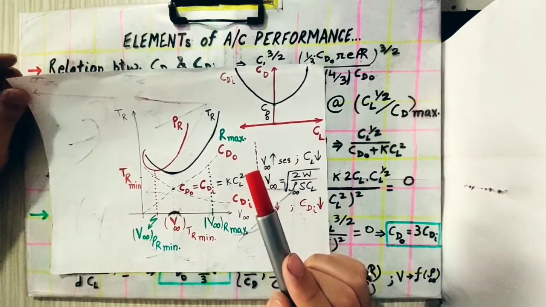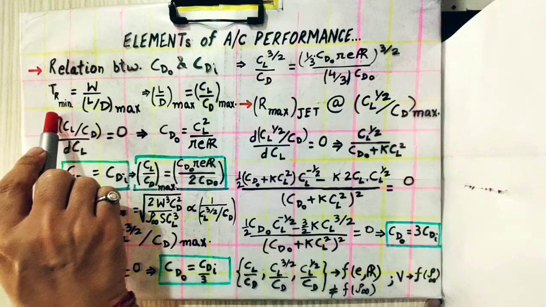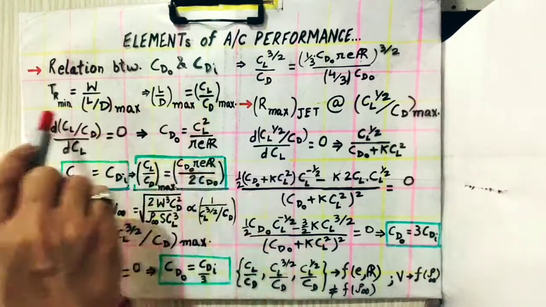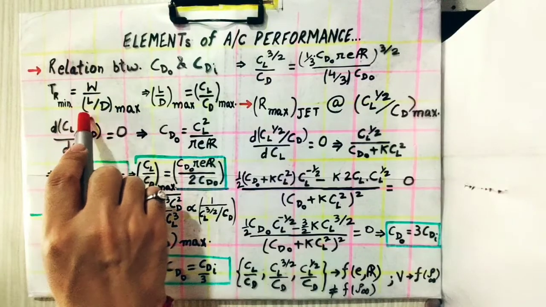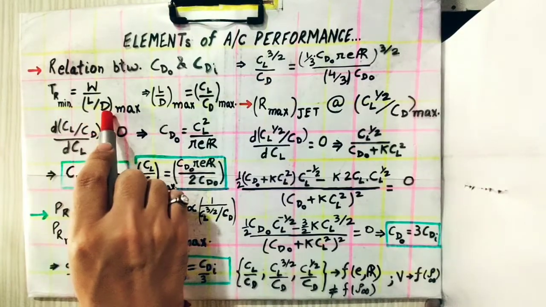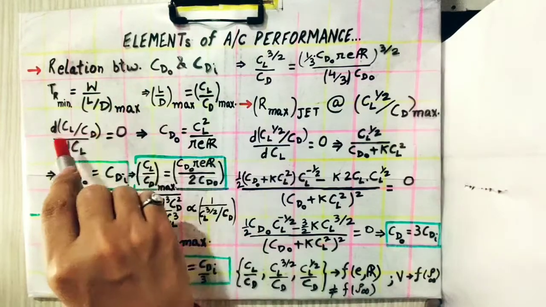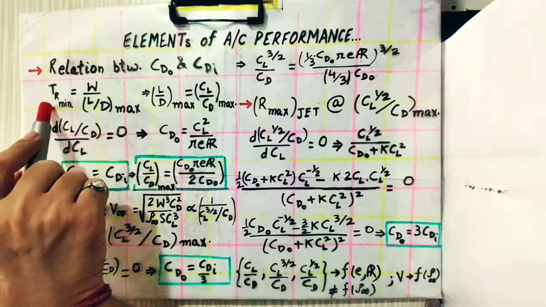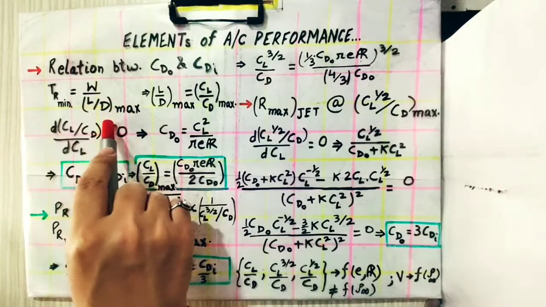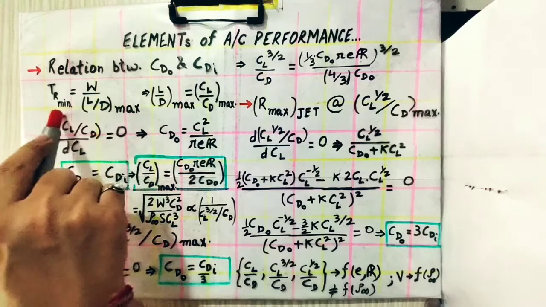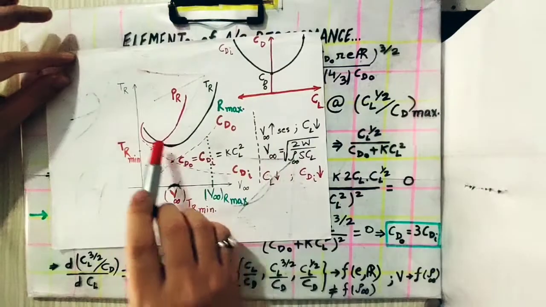Okay, so now moving on to the relation between CD0 and CDI, we have thrust required minimum, as I said, at CL by CD max. How did we know? Thrust required is equal to drag, and we multiplied by lift and divided by lift, and for steady level flight we know thrust is equal to drag, which is over here, and multiplying and dividing by lift and substituting lift equal to weight. For a level flight we know lift is equal to weight, and from there we got that when thrust required is minimum, then L by D is maximum. Okay, drag was above and we brought it down in the denominator, and with L by D maximum we get thrust required minimum, and the corresponding velocity at thrust required minimum is given by this point.